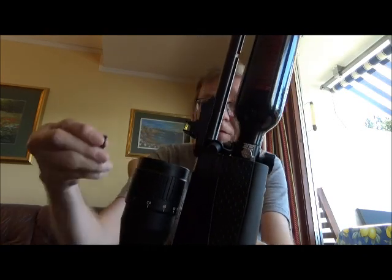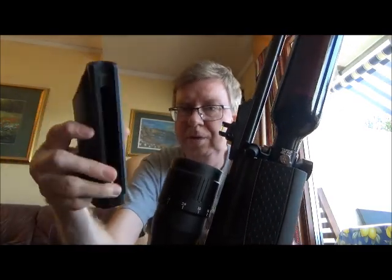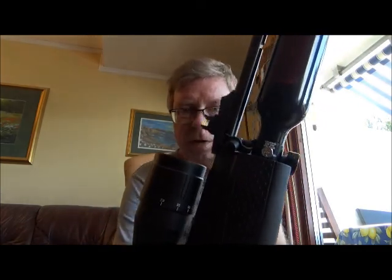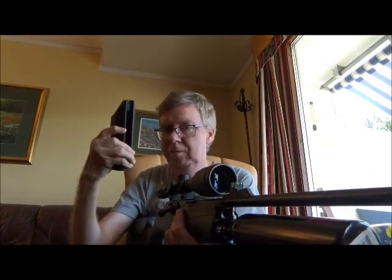In order to make it fit, I also needed to remove this little hook thing, which is grabbing this. But that can be easily put back together if I want to use it with CO2. And this again.